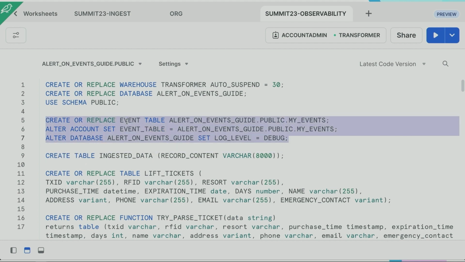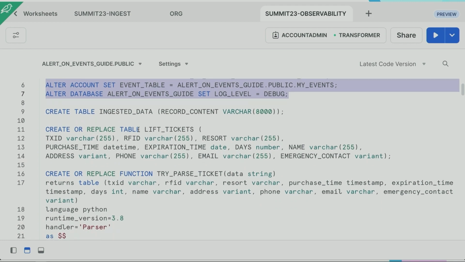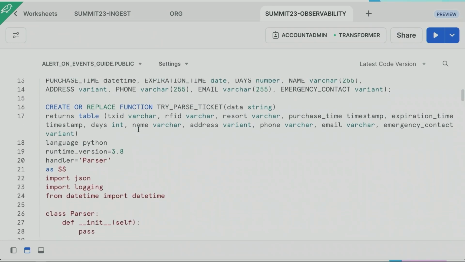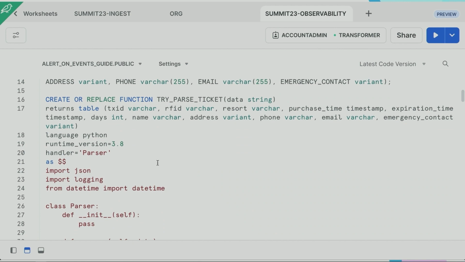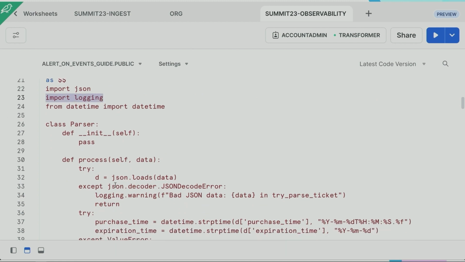What I did is I created an event table. You can just see it's create or replace event table. You name it. You can put it in any database you want. You then alter your account to use that event table, and you set your logging level. That's as much as it takes at the account level to turn on logging. Now you can use your existing logging libraries and all your stored procedures and functions, and it'll automatically log to that table. There's the import logging.